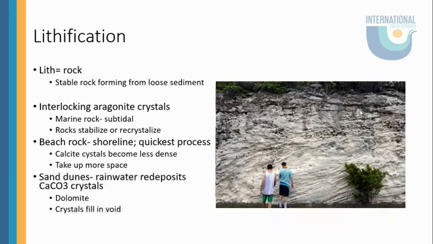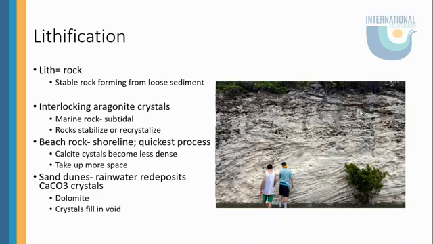As we move even farther away from the water's edge, we get to what are called sand dunes. Now, this isn't going to have ocean waves bringing and depositing new calcite or new aragonite. This is going to form a little bit differently. As the sand from the beach is pushed over the top of the sand dune by winds and things like that, rainwater will actually take that new material on the top, the minerals, the calcium carbonate crystals, and trickle it down to the bottom layer.